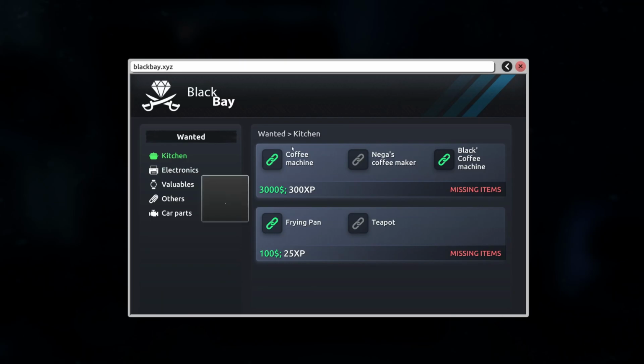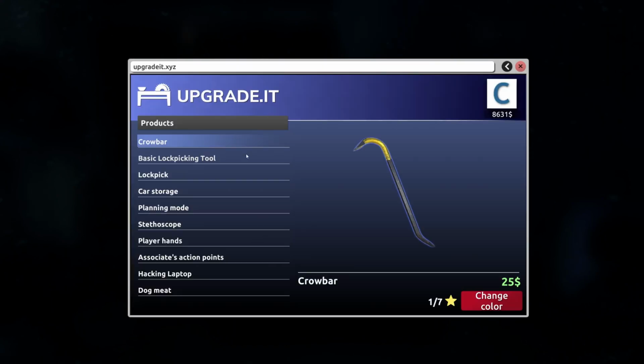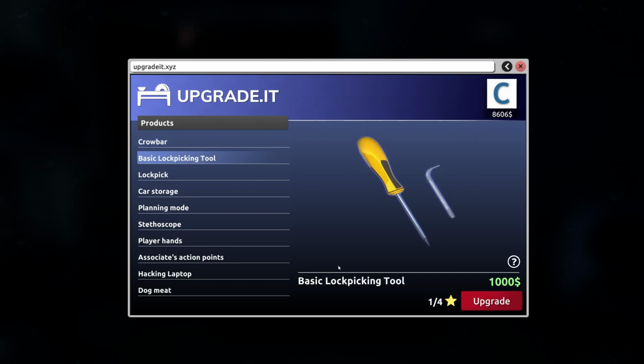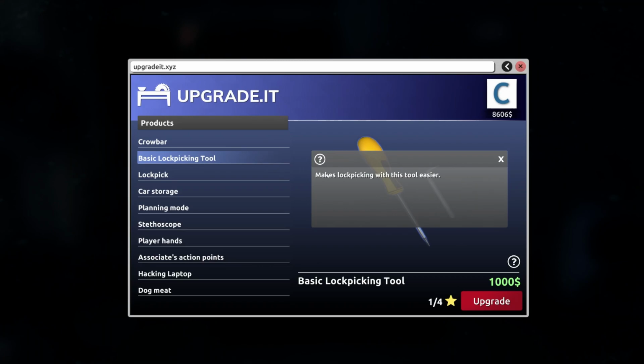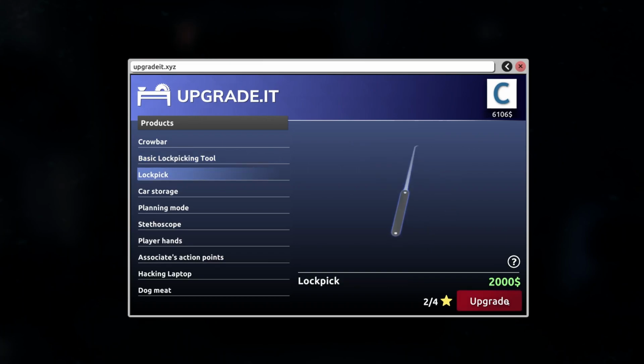We're almost done with all the kitchen stuff, so we just need a coffee maker and a teapot. And yeah, here's the stuff I was talking about earlier, so to upgrade it. So if you want to, you could do a little bit of customization, like change the color of the crowbar. Seems kind of random, but sure, let's go with red. And then same thing for our tools. So makes lockpicking with this tool a little bit easier. I mean, why not, right? It's like $1,000.